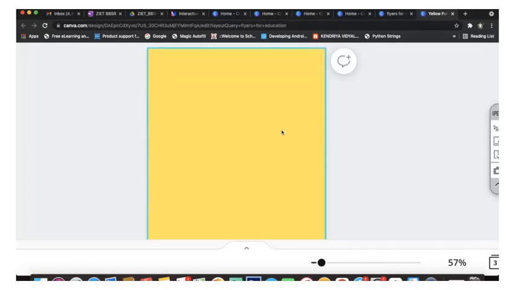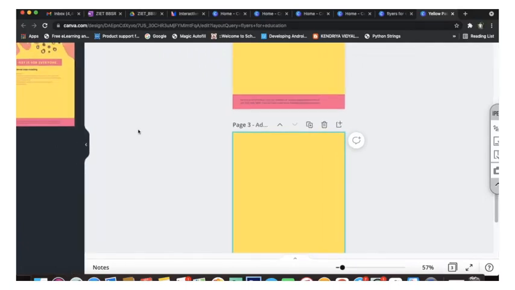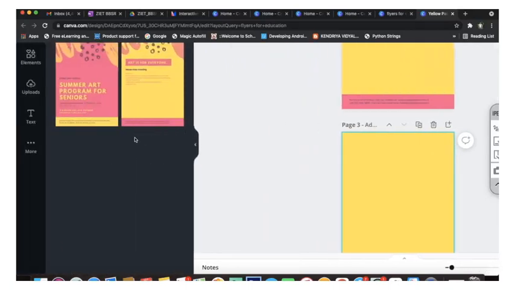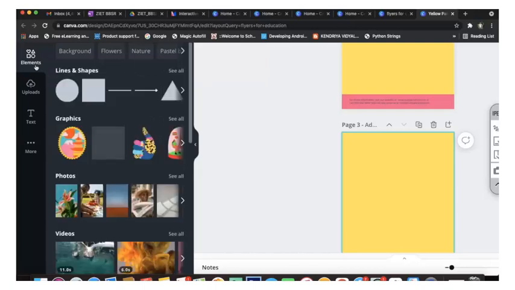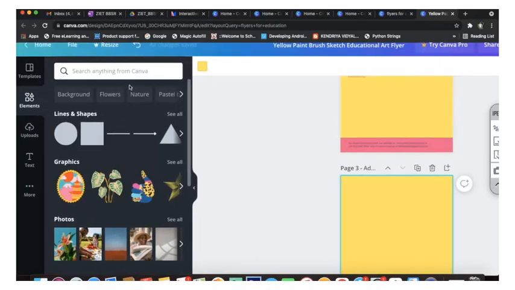And here now let us do something on this new page which is created by us. I want to add some text on this new page. So what to do? Elements. I will go on the left side. You can see that there is a menu called elements. Go to elements, and here you can see the few categories of things that you can add on those flyers, right?